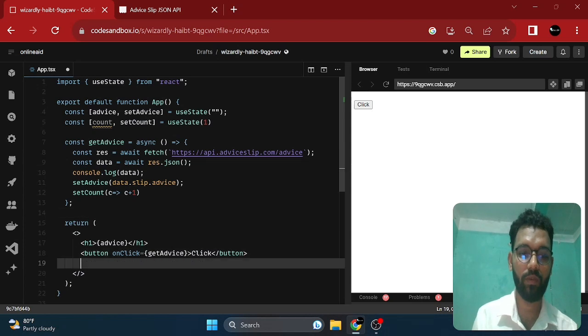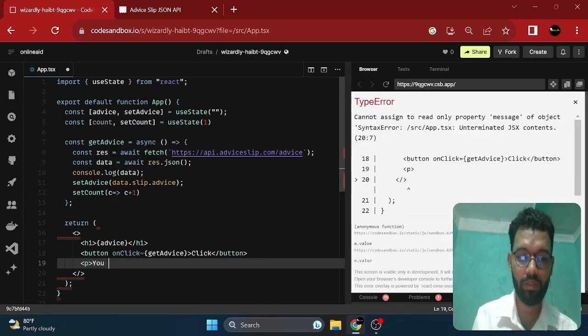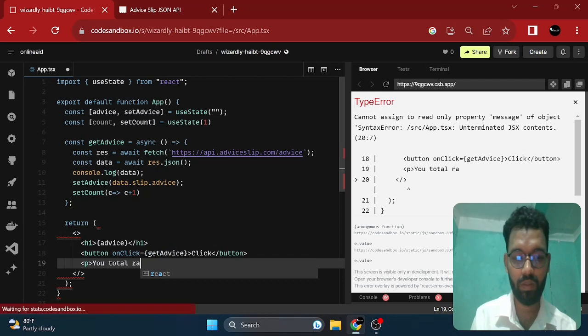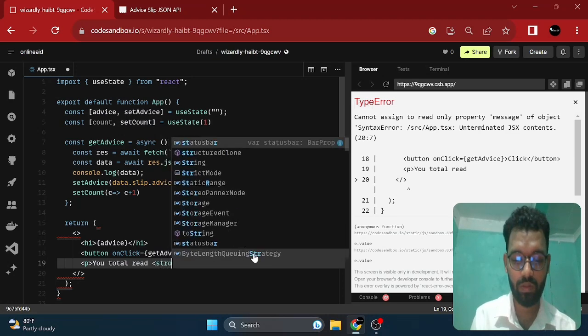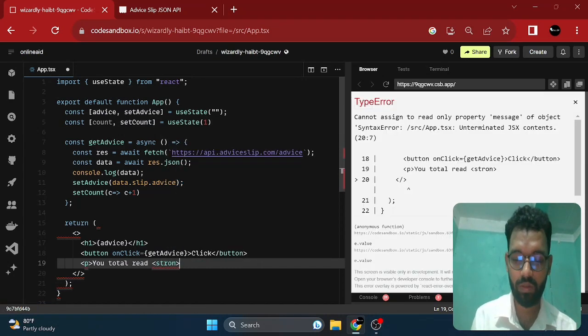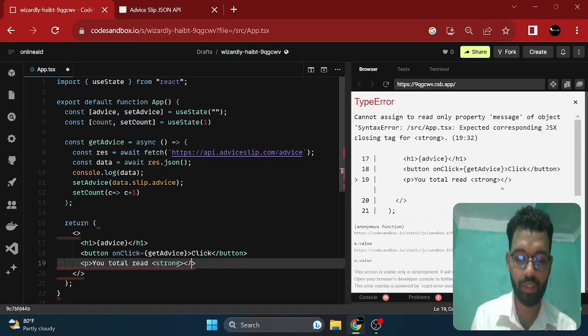Now over here we just define a p tag, view total, definitely it will be strong.